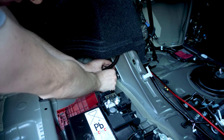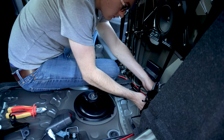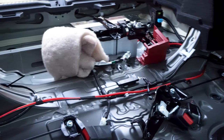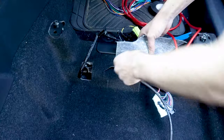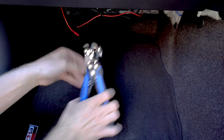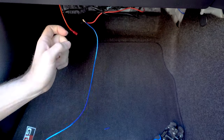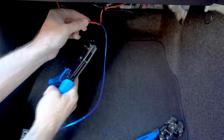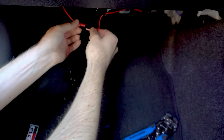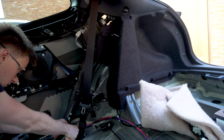I used some sticky foam to mount the fuse holder somewhere out of the way. Harness tape was used to secure the power cable to an existing cable run — I found the rear washer tube running a near-perfect route for my power cable. Once the cable was by the driver's seat I just needed to pull the excess through. The ground wire was then attached to an existing bolt nearby. The amplifier also needs a remote cable to tell it when to turn on, fed by an ignition-switched live — the same as my dash cam. To avoid splicing factory wiring, I took a feed off my aftermarket dash cam wiring by removing the bullet connector and re-crimping a new connector with both the dash cam cabling and my new remote wire attached. The remote wire was then fed all the way around the vehicle following the same path as the power cable.